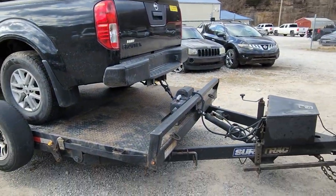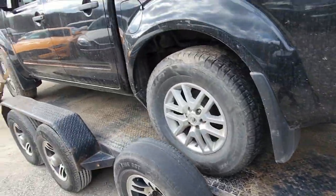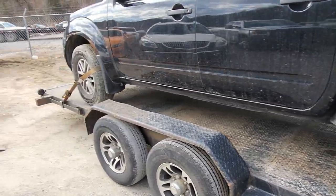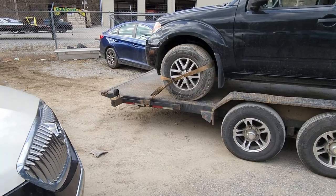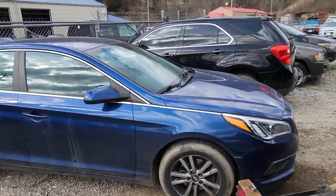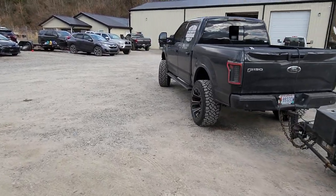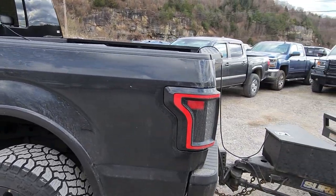All right, guys, he's up there. Got him tied in right there. I know it's dusty out here, guys. So I got the Badland snapped in right there. I feel like this is what it's gonna be. We got a 3.5 hour, maybe 3:45 trip to Columbus Auto Fair auction, and we are out of here, guys.